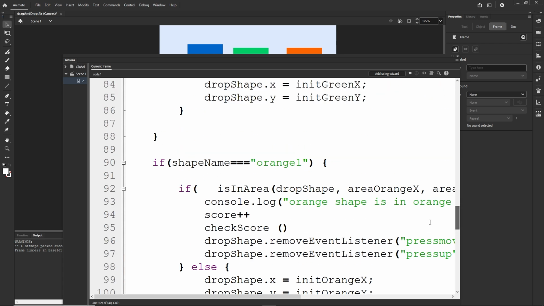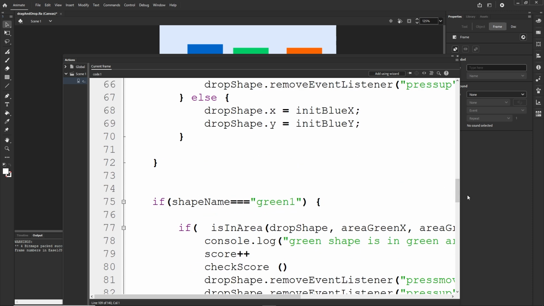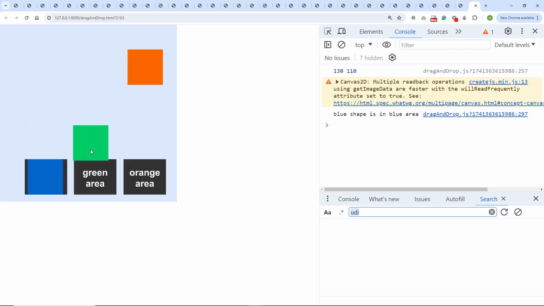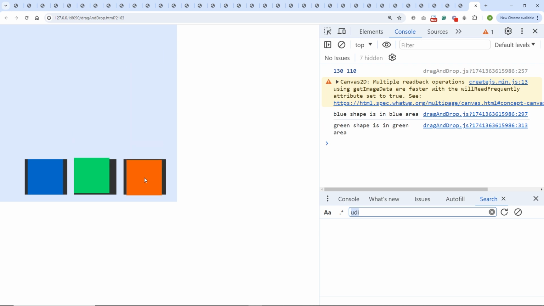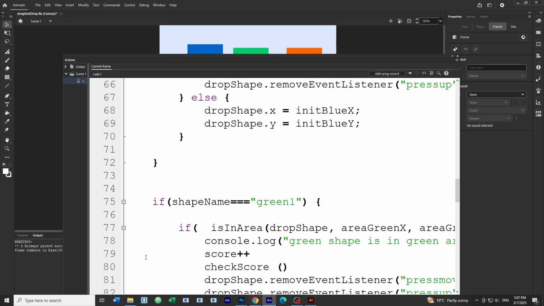When the score is 2, it's called but nothing happens. If the score is 3, then we call this. We don't know which shape we are going to drop first, second, and third. So I will go with Control Enter, Command Enter, and I will go in here, and we are going to have console.log winner. And we can put this.